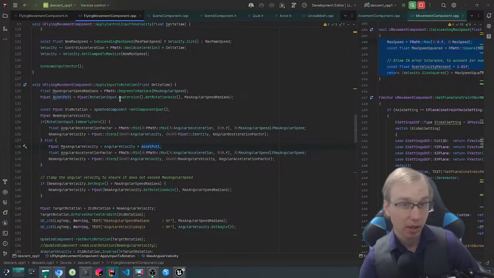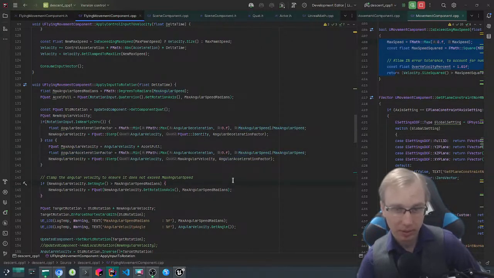Acceleration full being our vector that we've created here that is the axis of rotation at the max angular speed. So by doing that, we are targeting our max angular velocity, and we will get there. And so this max angular speed actually matters. Right, it's a real number. It's not just some arbitrary number that's affected by other things.